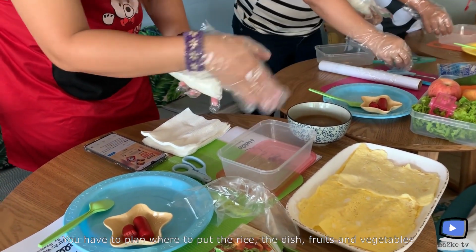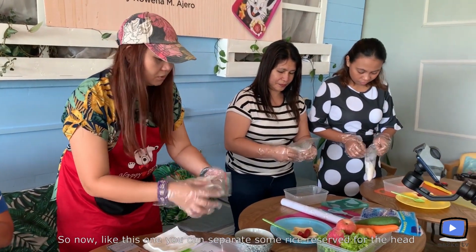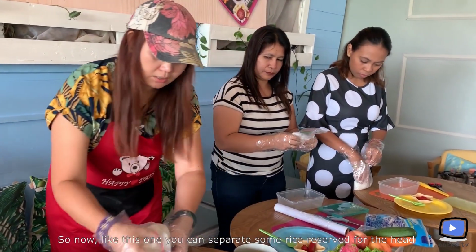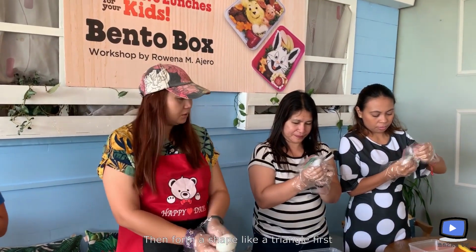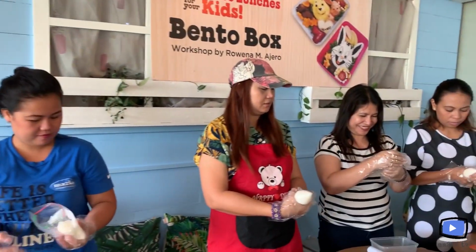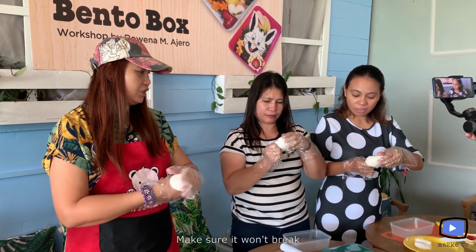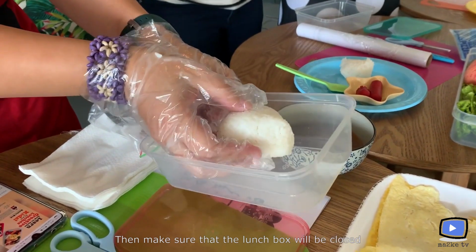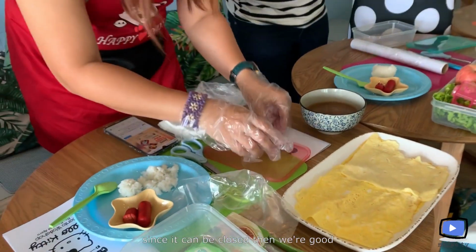Since ang bento is a little of everything, so rice, you have to mag-compartmentalize ang lunchbox. So dito yung ulam, dito yung rice. So ngayon, pwede nyo bawasan ng konti para sa head. Let's make like a triangle first. So go to the corner of the ziplock. Look at the triangle. Then pinch. Make sure that hindi siya mag-break. Kailangan maku-close yung lunchbox pag gawa na siya. When you try, it's okay. So, maku-close siya, then, good na.